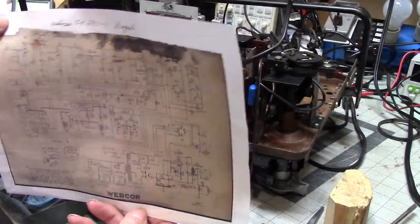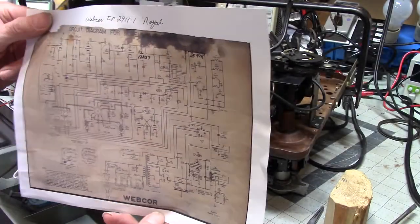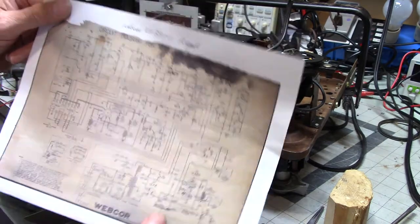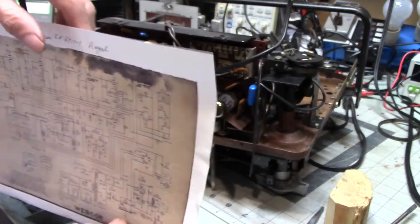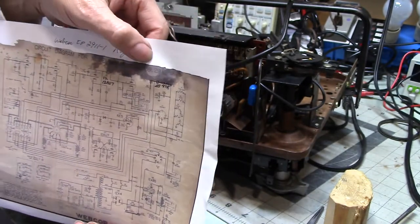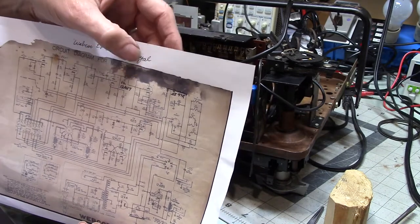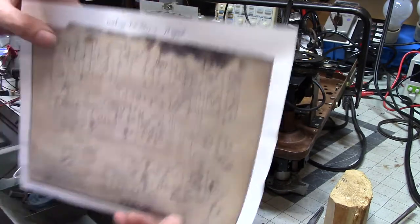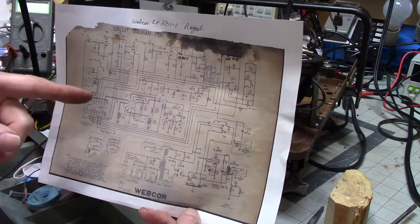Now, fortunately, it has yellowed. And so I took my camera, took a picture of it, printed it out, and it was clear enough for the most part, but you can see on the top part where it got rusted. Yeah, I had to do a little detective work to figure out where that was and what belonged there. But I did figure it out. So I have a circuit diagram.